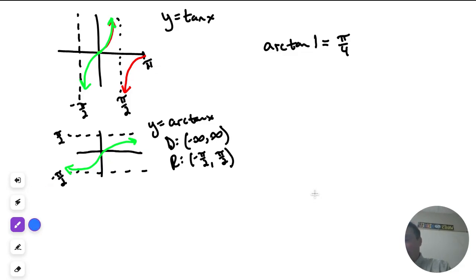Maybe they're sick of me insulting them. We can do better here. Arctan of negative 1 is? I don't know if we just lucked out or we knew that one. That is actually negative pi over 4.